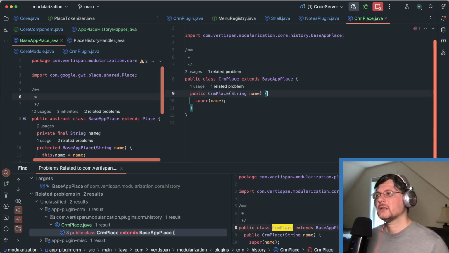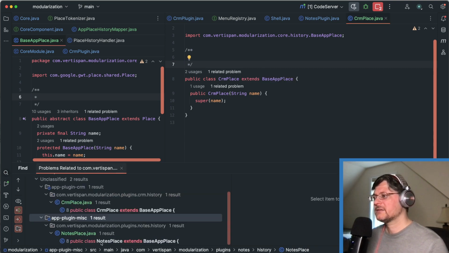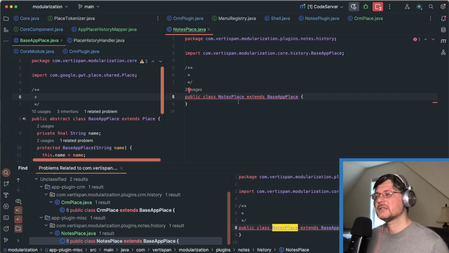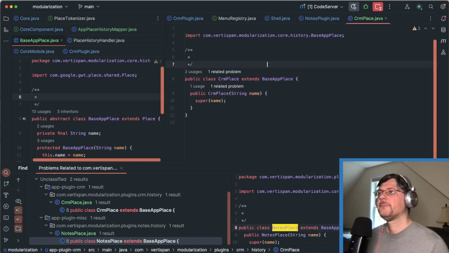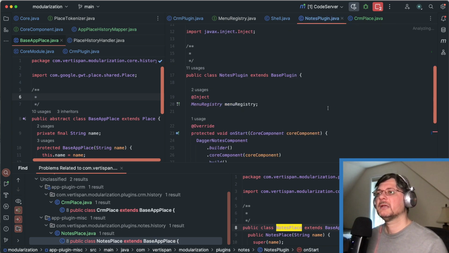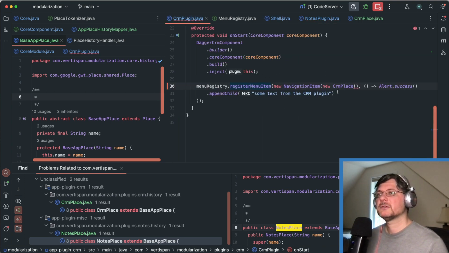Let's just create the same constructor and delegate through, because if we ever want internationalization or something, we can do that appropriately. So notes plugin, now we need to construct this with notes. And then the CRM plugin, we construct this with CRM.